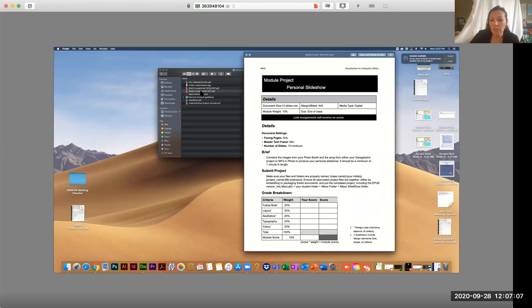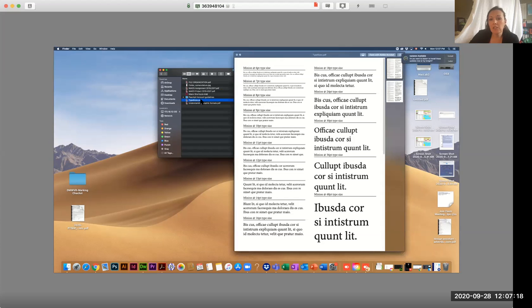So this one's a personal slideshow where you add, I think you add music to this as well. These are just general, just as good general knowledge as you're entering the graphic design program about type sizes and what's appropriate to use.